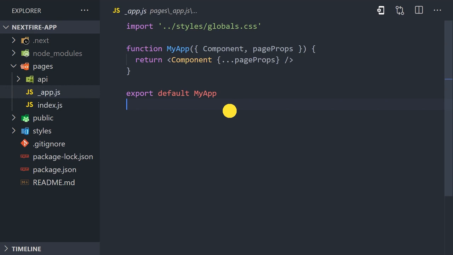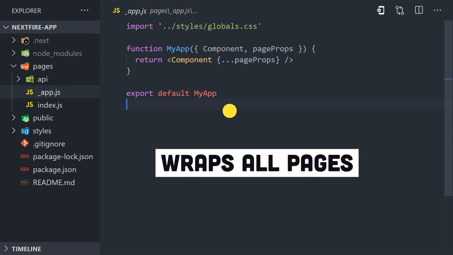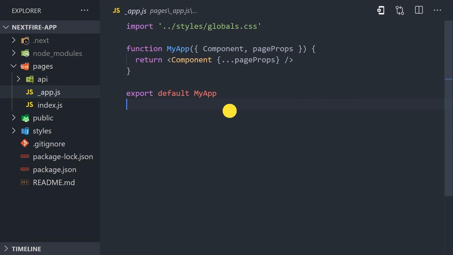The other file you'll notice is the _app.js file, and this one serves a special purpose in Next. You can think of it as the main entry point for any page in the application. It's like a wrapper or layout that surrounds every other page. You can use it to add UI components that are available on every page, like a nav bar or footer, or as we'll see later in the course, use it to manage the authentication state on the front end.